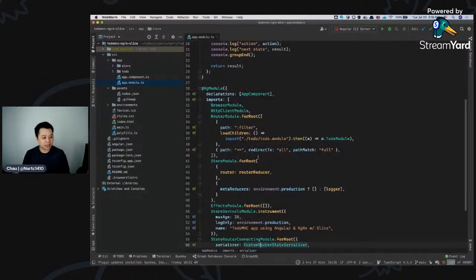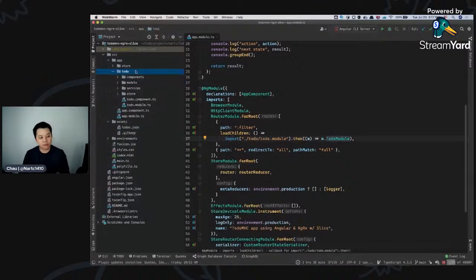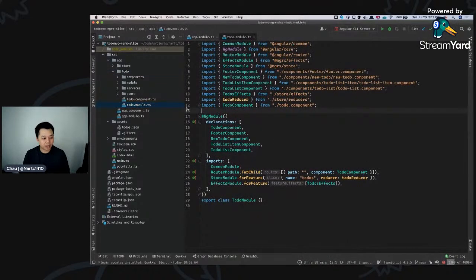Next we will have the route configuration. The route configuration is just the path with the params filter. We'll just load the to-do module lazily. So the to-do is our feature. To-do is going to be our feature state, which means that inside of my to-do module I set up the store module for feature with the to-dos and the to-do reducer.